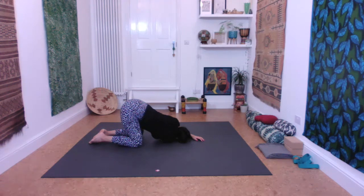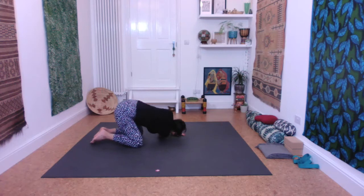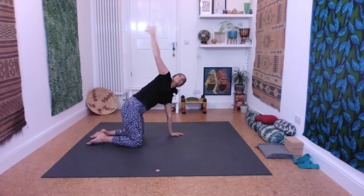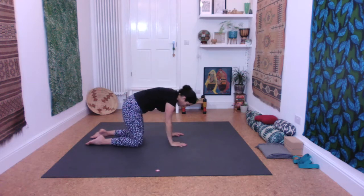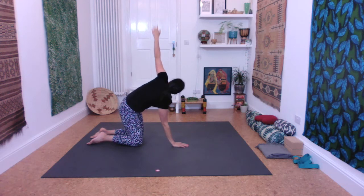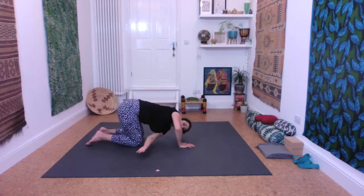Okay, so when we're ready, press your left hand into the floor, lengthen up, back to tabletop, open your right arm up, come back into your open twist. Right hand comes down over to the left. Remember, you can choose to stay still or keep moving, or half and half as we're doing.